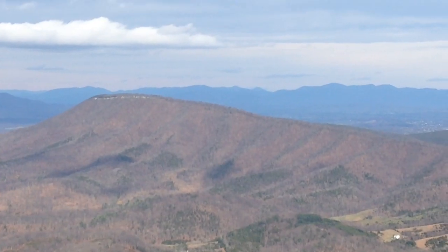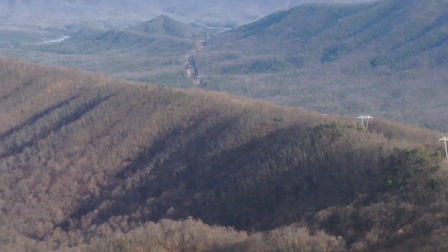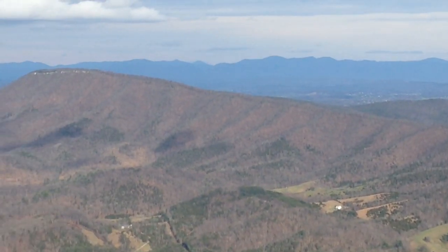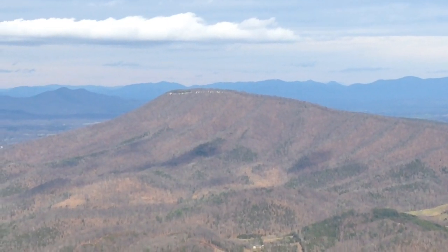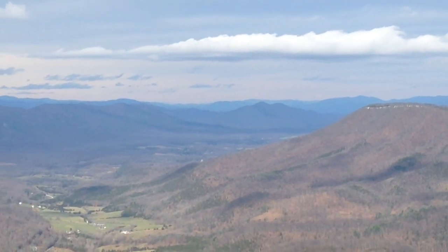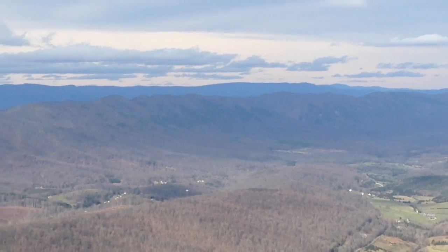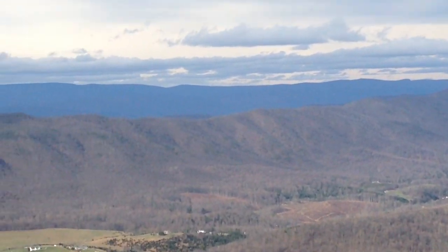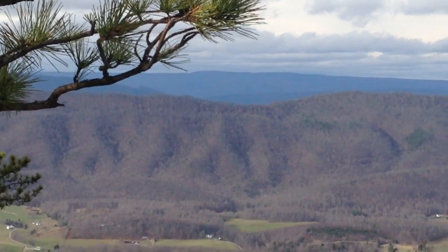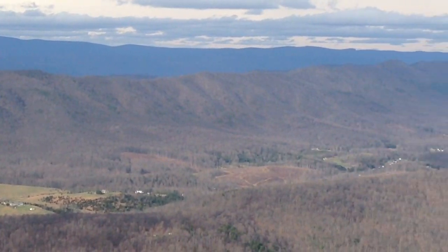Alright, so I've made it to McAfee Knob, and the rest of my hike is going to take me down across that ridge, and then right in front of us is Tinker Cliffs. On the other side of that, I'm going to stay at one of the AT shelters. In this area, you have to stay in the shelters. Across the valley, and then over there is North Mountain. I'll follow that ridge all the way across, and then back down the other side. And over to Dragon's Tooth.